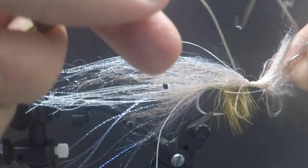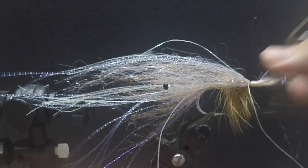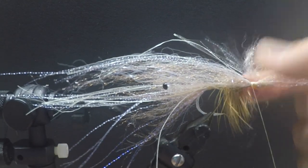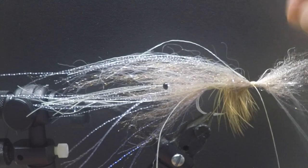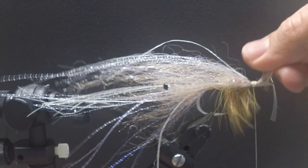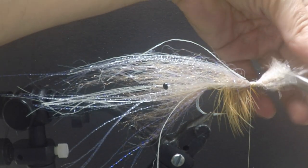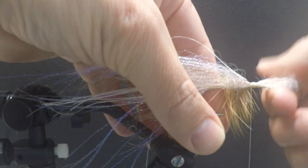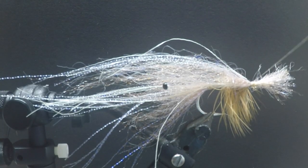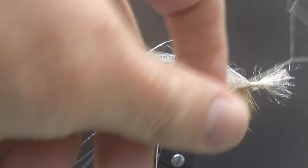I just kind of messed that up a little bit. So I'm going to try to pull that through. And there we go. Kind of twisted everything up there. I apologize for that. There we go. So what I'm going to do is go ahead and trim this tail. I'm just going to trim it about halfway back. I don't really care about the length right now. I'm just trying to get it so it's not messing me up when I'm trying to do this whip finish. So we'll go ahead and whip finish.